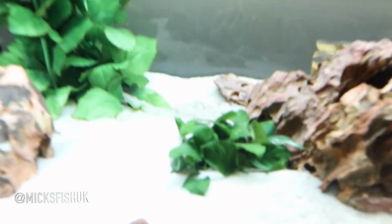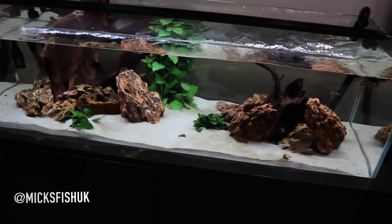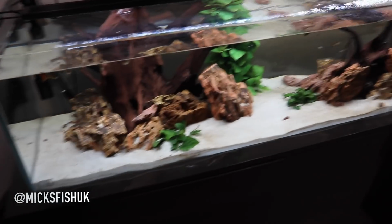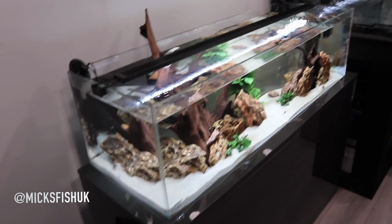There's another new baby at the back there, look, guppy, tiny little babies swimming around. So yeah, loads of guppies in there. In the next couple of months, it's going to be surrounded in guppies, like always happens to tanks. But yeah, it's a 4-foot tank. I love this tank. I'd really love to put this in the house, but I've got no room, and the missus is going mad. But let's get on to the next tank.